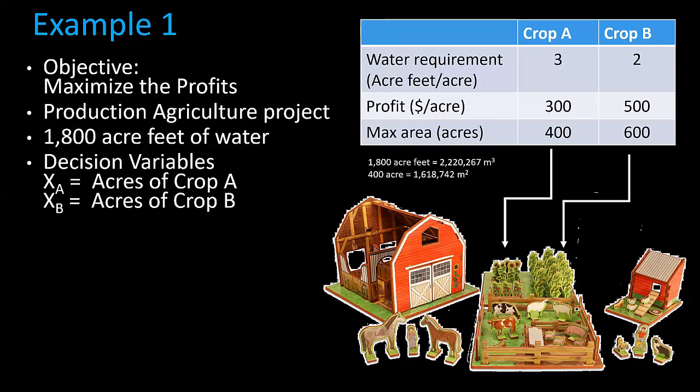Also, consider this. This specific farm has these water requirements. So you want to plant 2 different types of crop, one that we're going to be calling crop A, and another one that we're going to be calling crop B. So for instance, sunflowers, and in this case is corn. So think about this. For this specific crop A, you can plant up to 400 acres. And out of this acre of crop A, you're on average having a profit of $300 per acre.